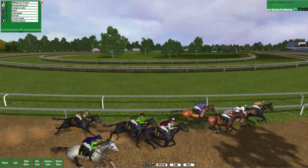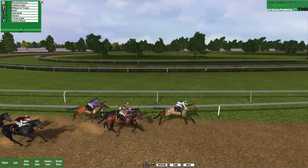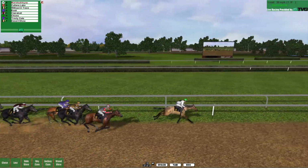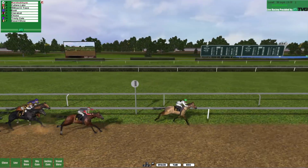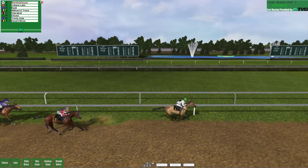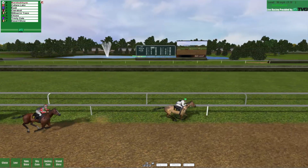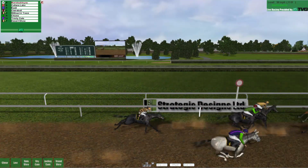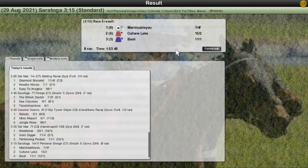Down now, around the turn, final 2 furlongs. We start pushing out before the bend is done. We are now on the home straight. Culane Lake up in second. We got Bowley in there. Clarabelle making a bit of a move, making a nuisance of themselves, but nobody is coming up to catch us. Half a furlong from home. The distance is lengthening out to Culane Lake. Bowley into third. That's a 1, 2, 3 for our stables in another save.